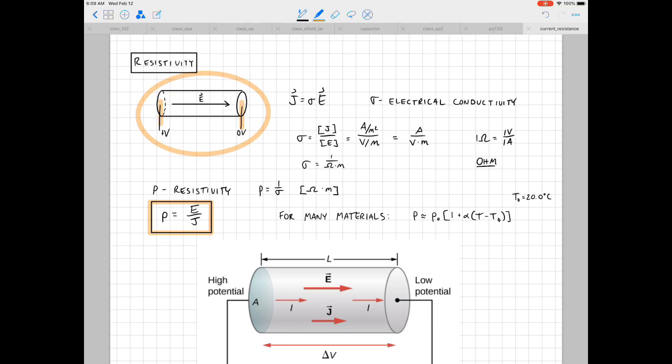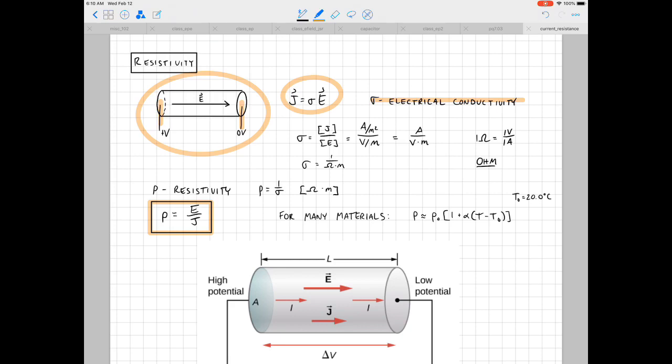Well, in many materials, when you set up an electric field, the current density that's produced is proportional to the electric field that's been set up. And this actually is the ultimate explanation for Ohm's law, which we'll talk about in the next video. So the current density is equal to the electric field multiplied by this constant called the electrical conductivity. And the electrical conductivity is specific to the material that you're using in the example, right? So it's material specific.